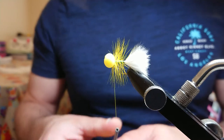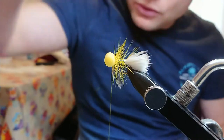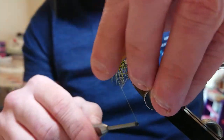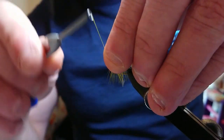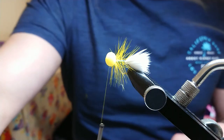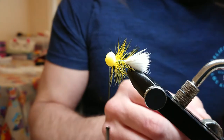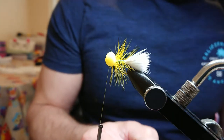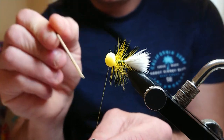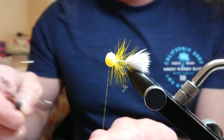And all you want to do then is just finish. As I say, them fibres are verging on maybe too long, but it'll still fish. So I'm just going to do a couple of turns at the front just to bed everything in. A bit of varnish, a little bit of varnish on the thread, just to lock it in with a whip finish.